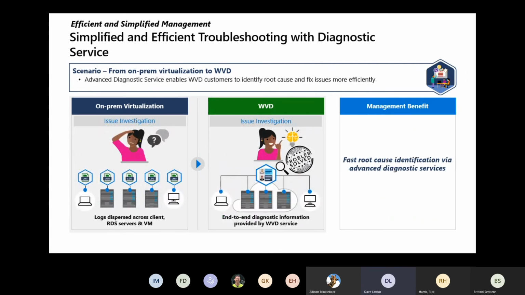So as you start to get in more, there are the advanced diagnostic services. Again, it's very PowerShell centric. If you are not up on PowerShell, you're going to have, at the moment, a rough time working with WVD. You need to be able to work in PowerShell, especially if you're having problems. The only way to get into the diagnostic side is through PowerShell.